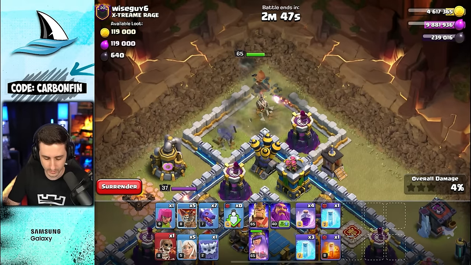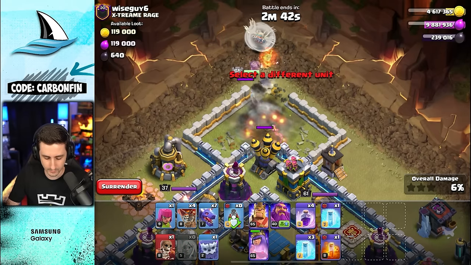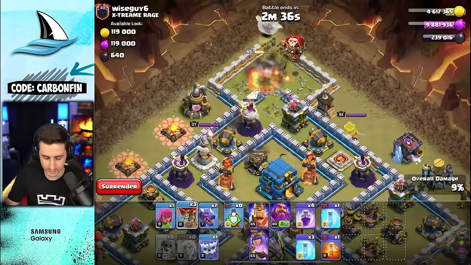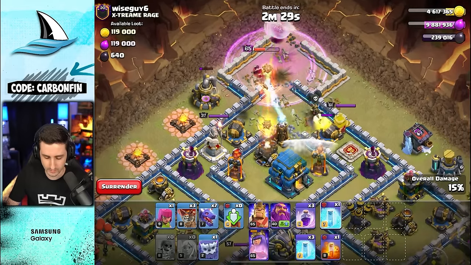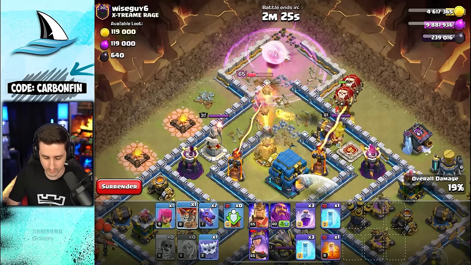Oh, there's another wall break. Balloon. Okay, red air bombs. The healers. Another balloon through here. And then we can drop a third wall breaker to really break this section through that. Just gonna rage this queen up. Let's get a freeze ready. Let's drop some balloons here to distract that single target inferno.